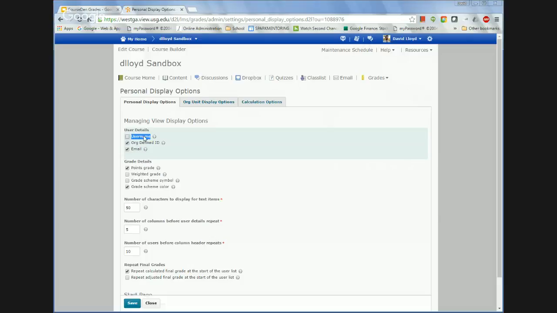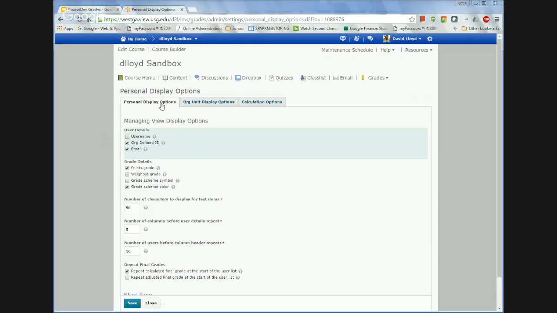Okay. But right now that's broken and they're fixing it, so that just barely happened. But they are working on a repair for that. But you can select these other items and hopefully they'll show up. But right now the username, I'm not sure the email does either, but I know the org ID does. I'm not sure where that shows up. I'll show what I mean by that.